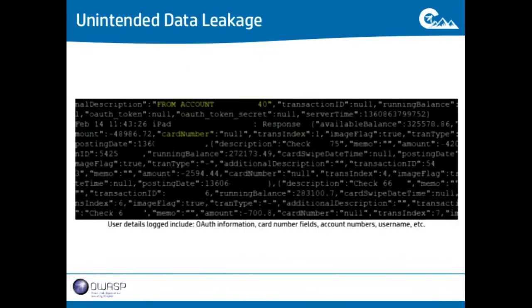So this is an example of verbose logging for an iOS application. So this was a banking application we did. For debug, they were basically logging all transactions. They were taking the account, the card number, the description, maybe the check number, any information. All this was going to the global system logs, and any other application on the phone could pull this data out. So this is basically an NSLog call that they left in production.